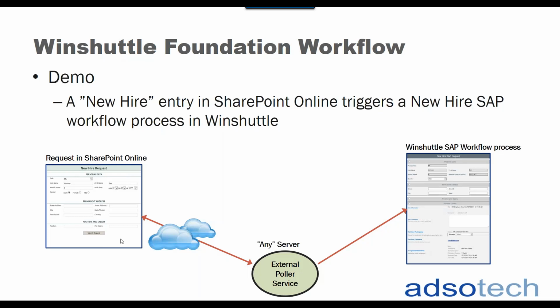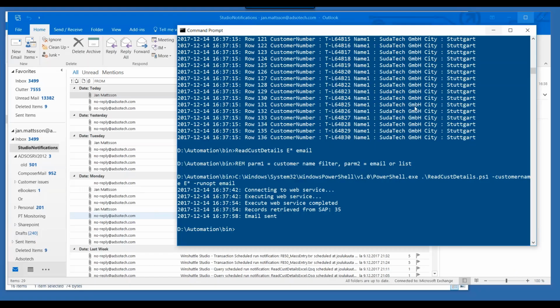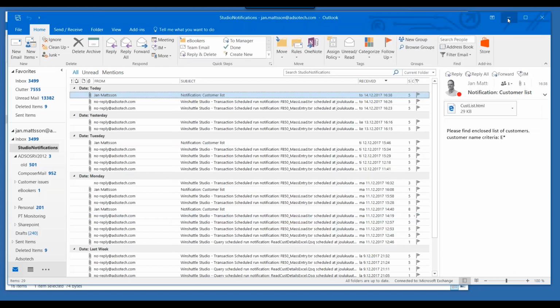It's just a Microsoft form, and when that has been entered, it's checked every now and then and triggers an actual workflow process to be started within the Winshuttle workflow environment. Then some HR manager or whoever gets an email, gets a task, and can complement the information and finally store it into SAP. So I'll just go briefly to that demo.